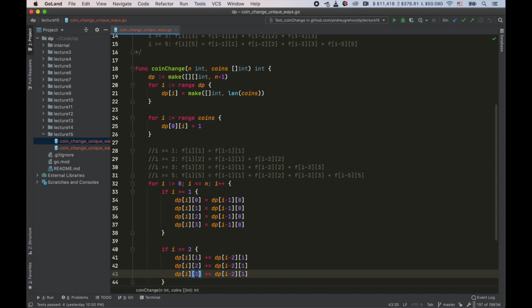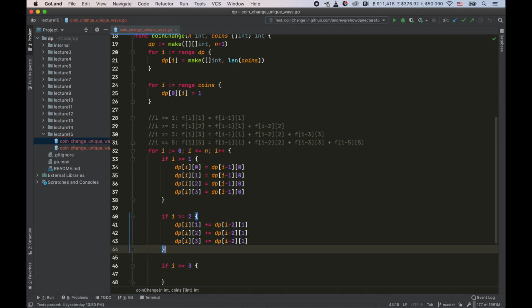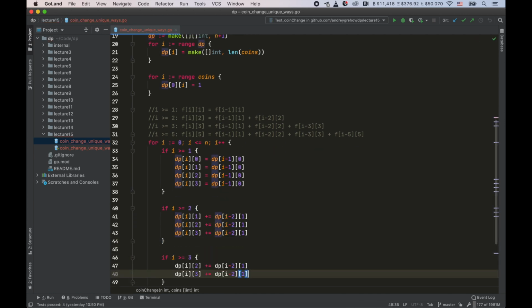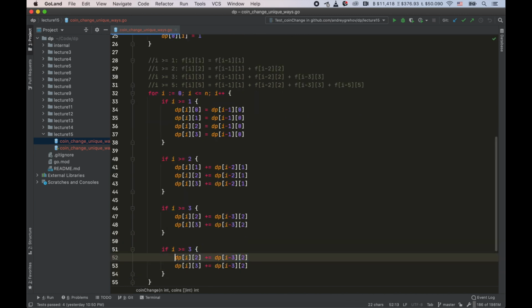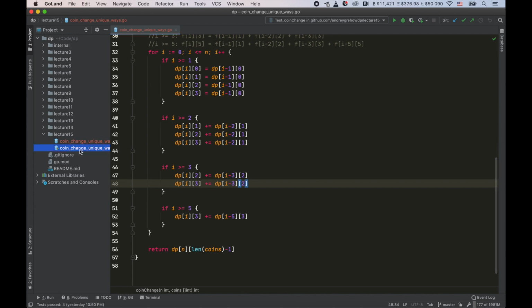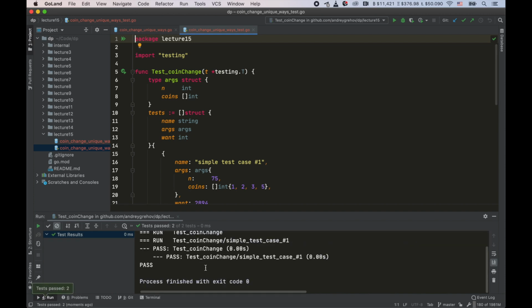And now we can copy all of that, and we say 2 here, 3 here. Now, if i is greater or equal to 3, we can copy the last two values, and we say this is 2 here and i minus 3. And we can copy all of that again and apply the same thing for the last bit, which is f of i minus 5, 5. So when i is greater than 5, i minus 3, i minus 5, 3. Okay, so let's try to run test cases and see if the code is correct. Run. Great, so everything is good.